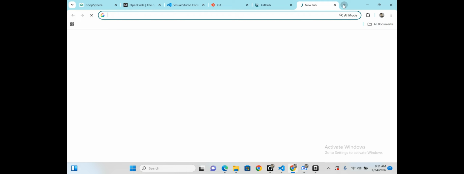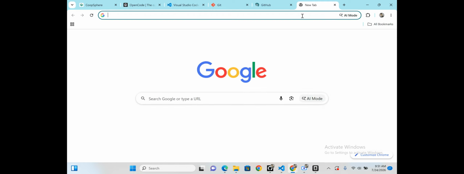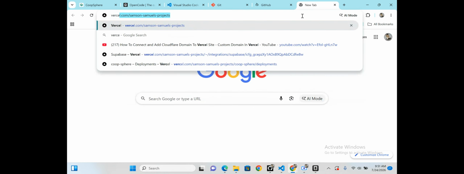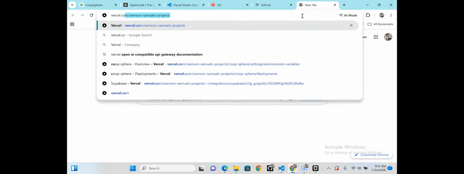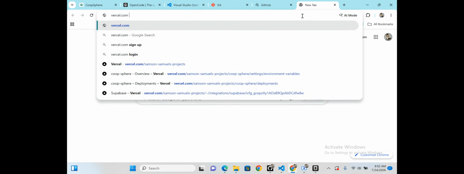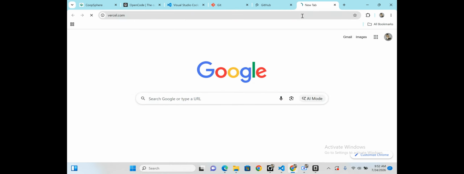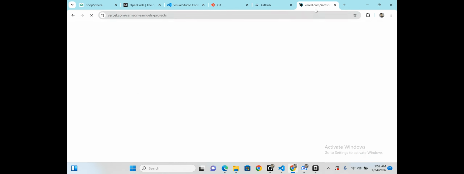Then another thing that you need is Vercel. Vercel is a hosting platform that hosts your application so that you can share the app that you built with anybody in the world. They can use it. I know many of you know about Vercel. If you do not have a Vercel account, just go to Chrome and type vercel.com, then you can register an account as well.